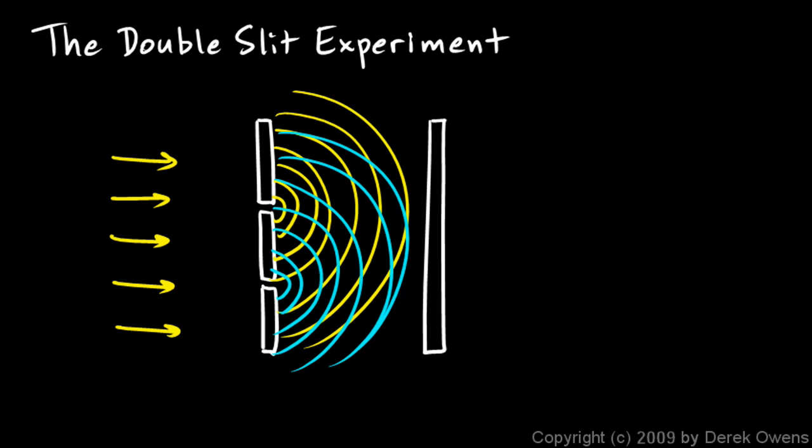But the point is, you would get this interference pattern. And you could see the results of it in light and dark areas landing on this other wall. So light was seen to be interfering. And as we said before, interference is something that only waves do. So light here was definitely seen behaving as a wave. And this experiment was fairly easy to reproduce. So other scientists were able to produce the same result. And scientists gradually began to believe, based on evidence such as this, that light was a wave.